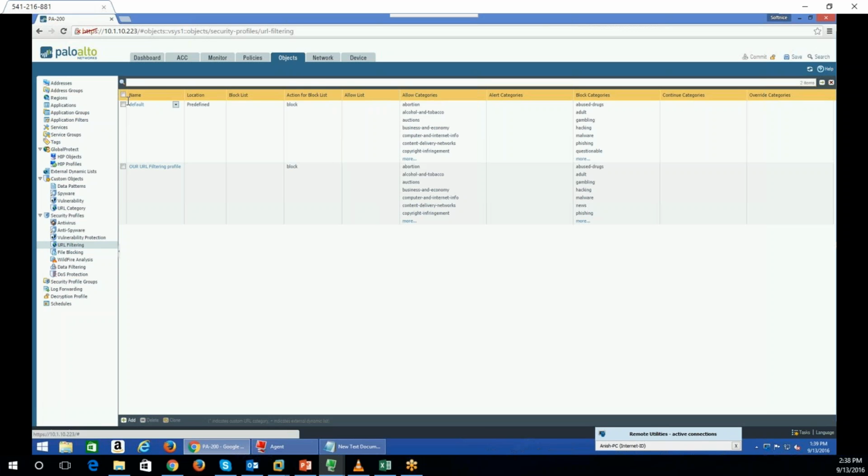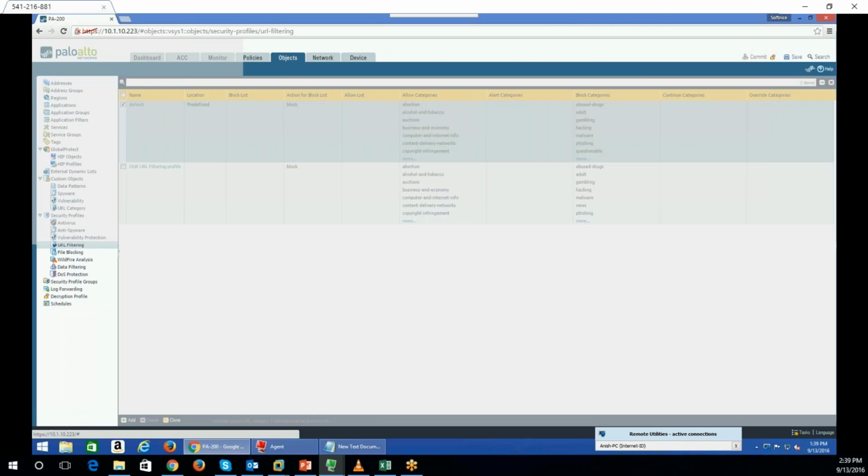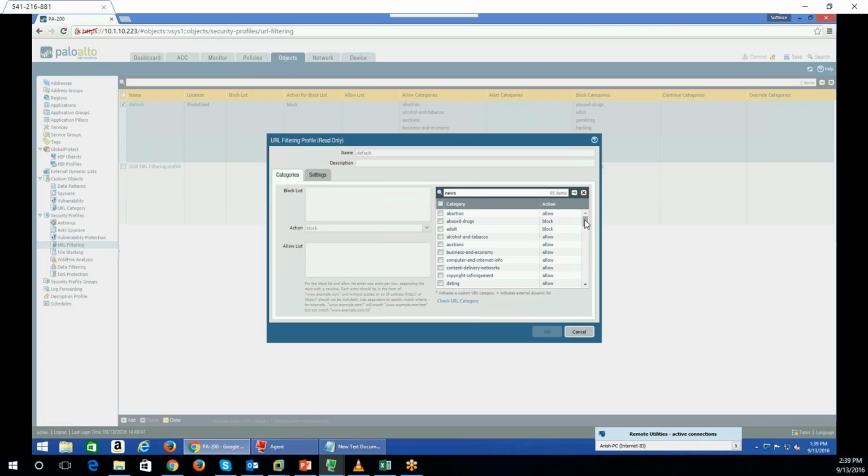Yeah, right, but what you need to do, no need to delete the default, because these default profiles already have allow categories and block categories. If you see this URL filtering default one, when you create this kind of profile, you need some time. You can see there are so many categories included in this profile, that you need to create by your own if you are creating a new profile. Yes. Better to use the default one, make a clone of this and just make changes.